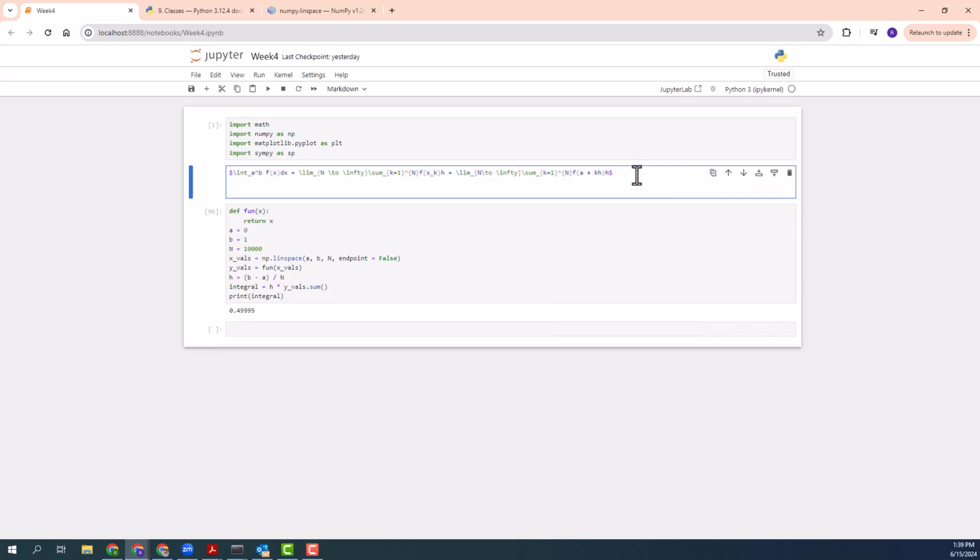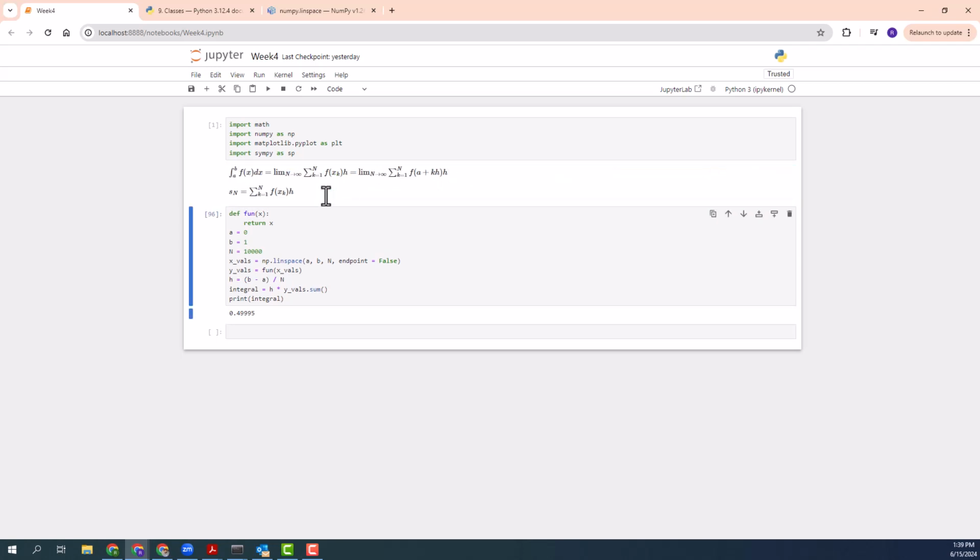Let's say we define a sequence where Sn is equal to this sum right here. Now, by definition, if the integral exists, Sn is going to converge to some number. So Sn is a sequence that converges. Convergent sequences are Cauchy sequences, meaning that as n goes to infinity, not only is Sn going to go to some number, but successive values like Sn and Sn plus 1, that difference is going to go to 0 as n goes to infinity.